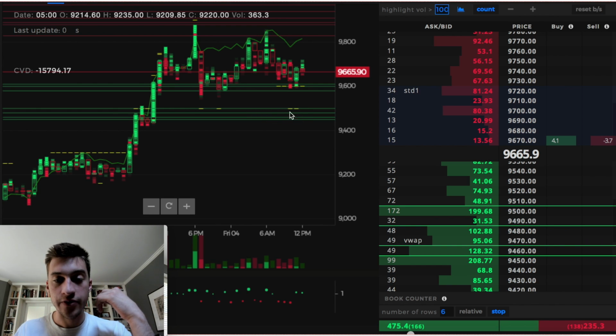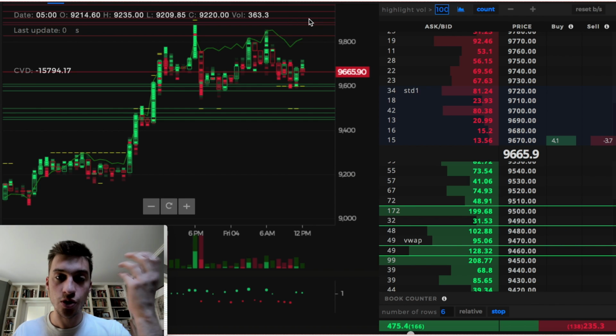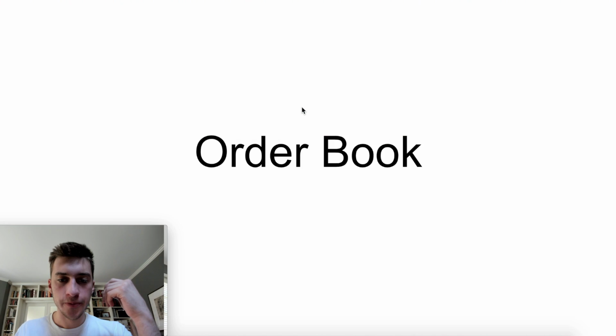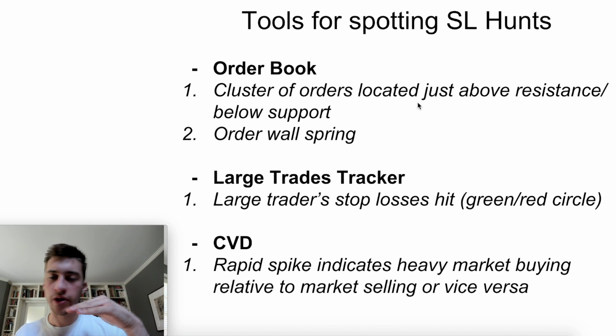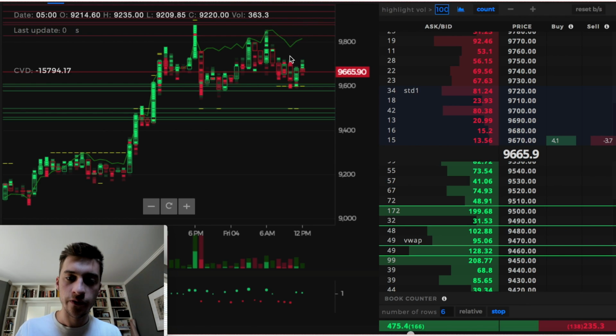So this looks to have a strong institutional presence, and we also see a strong institutional presence right above resistance. So if price was able to go above resistance, we might actually be hitting many retail short stop losses to fill many institutions' offer orders, sell orders, basically. So this is what you want to look for with these clusters of orders located right below support or right above resistance, and we see both of those. The institutions are ready for traders to hit their stop losses and to take advantage of them.